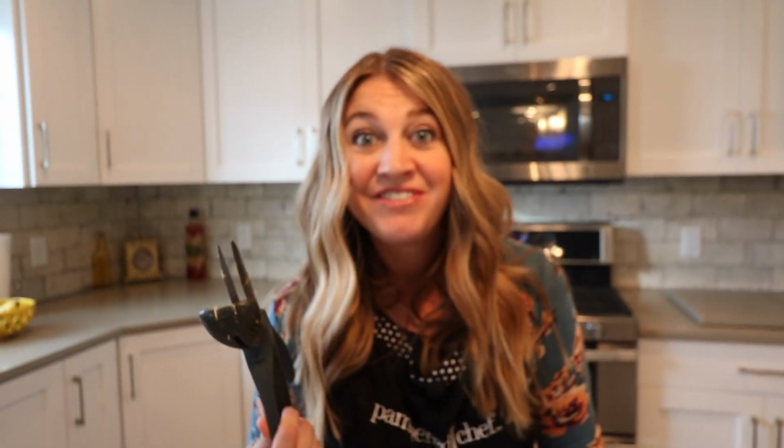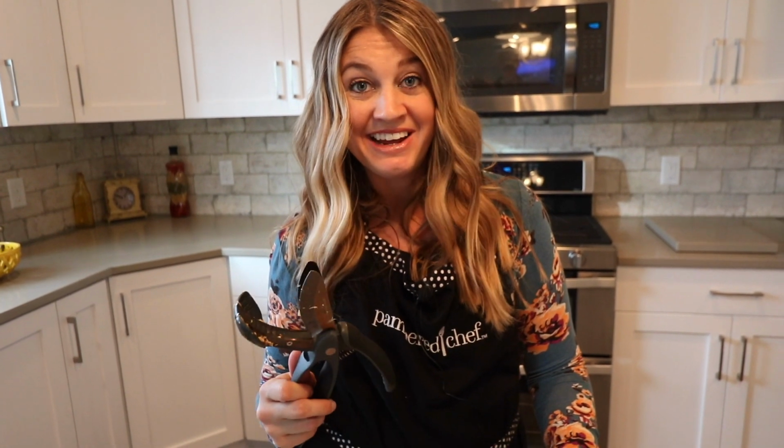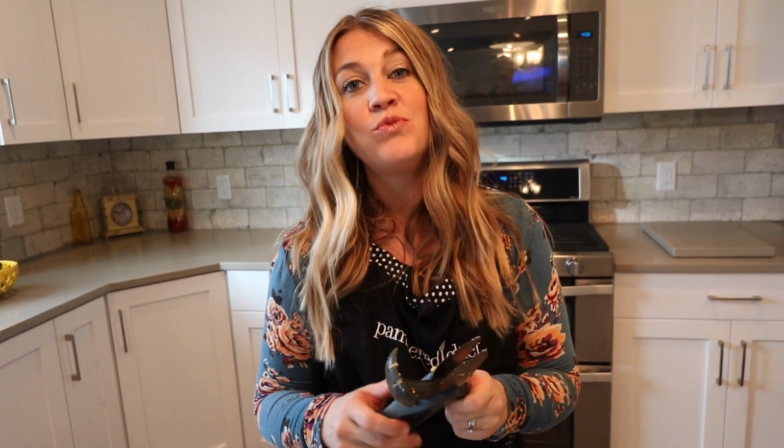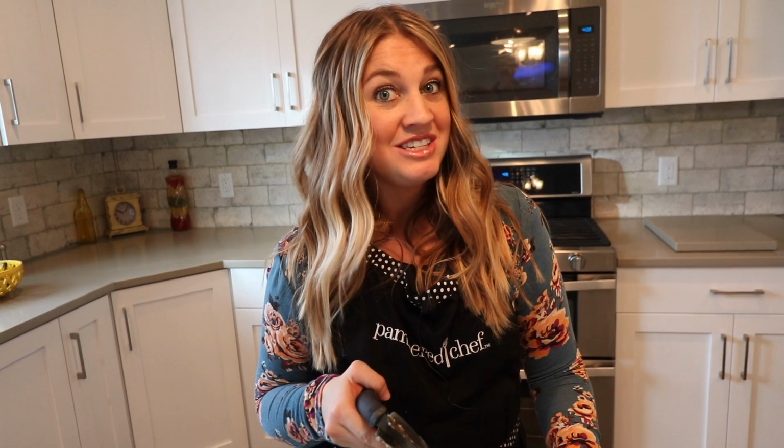They're dishwasher safe, so you can just throw them in the dishwasher and they're ready for your next use. And they have a lifetime warranty, so you don't ever have to worry. If they break, Pampered Chef will replace them. I love these. I know you will love these too. They chop anything and everything and save so much time in your kitchen.